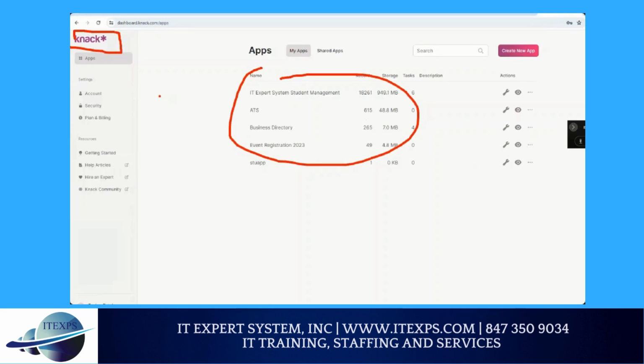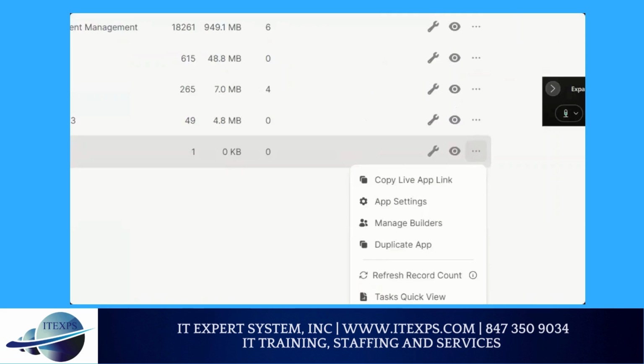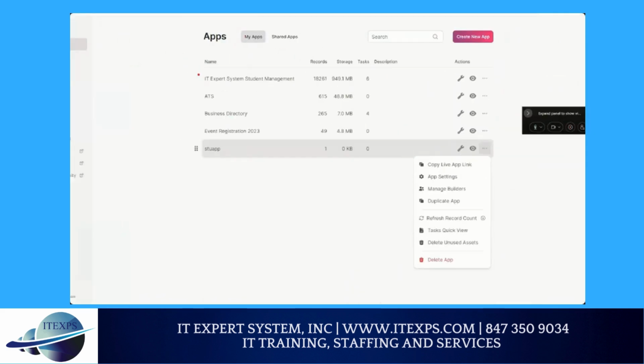Now, I have this thing, I'm going to delete this thing. So in case you have some applications, you can always delete. I have a lot of applications, right? In a free account, you are allowed to do 3 applications. I have a paid version, so I can do 5 to 8 applications.